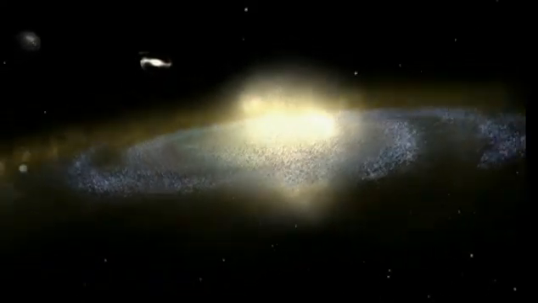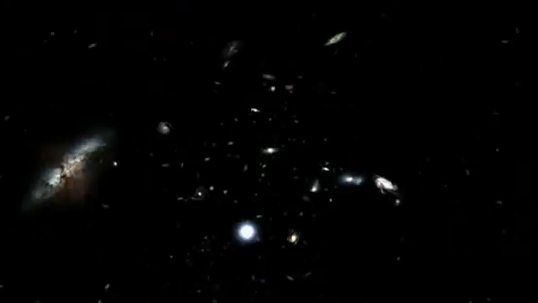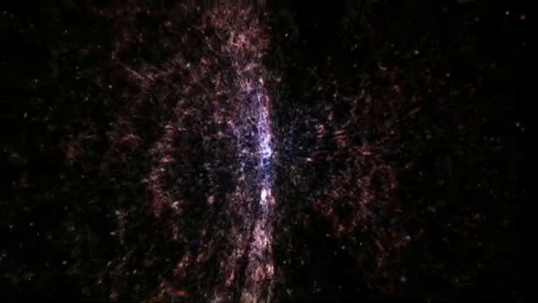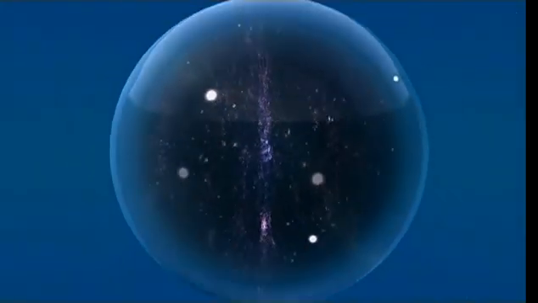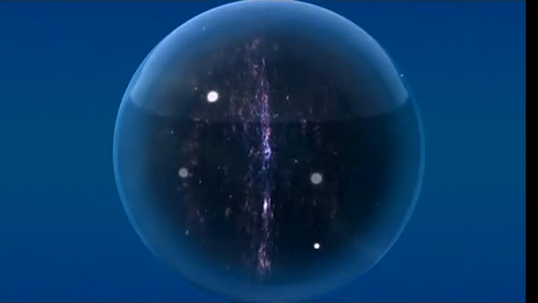An estimated 6 billion of those stars with planetary systems like ours. Our solar system orbits the center of the Milky Way on one of its outer arms. The Milky Way is one of more than 125 billion galaxies that make up the visible universe. This is the universe. It's really, really big. And it's getting bigger. It's expanding.